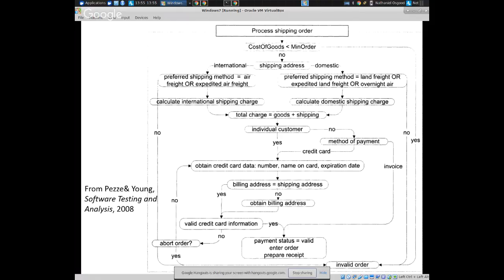Okay, I want to see a graph for the whole system, which shows the different states or screens you could be on, or modes that you can be in. You're in a mode where you're setting the columns that you want to display, or you're picking the file that you want to read the data from. And then you're in another mode where you're maybe changing which columns are displayed. You're in a visualizing mode, maybe where you're at a fixed location, or you're in a flying mode or something like that. And you can get to one from the other.